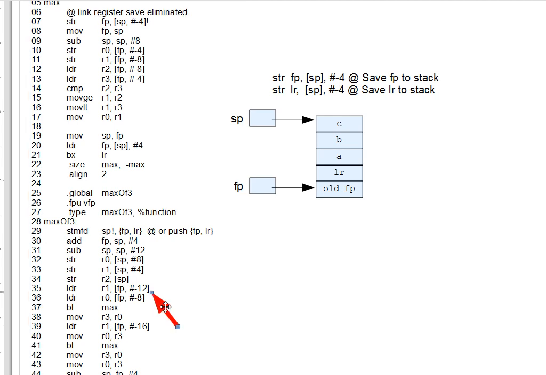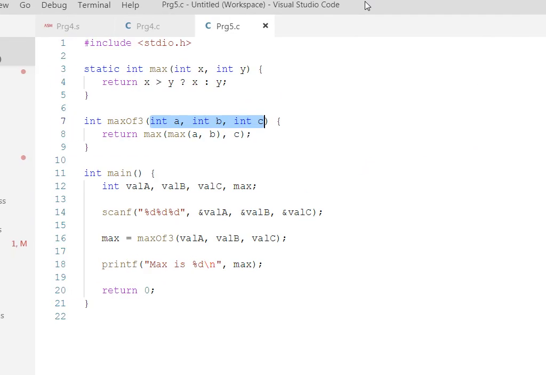And then a final question for you. Figure out for yourself, please, what lines 35 through 37 are doing. Explain each instruction exactly. The answer is that they're doing the first call of max, and I'll bring that back again in the C code here. They're doing this call right there. That would be done first before the outer call.